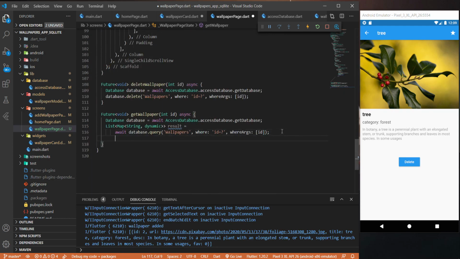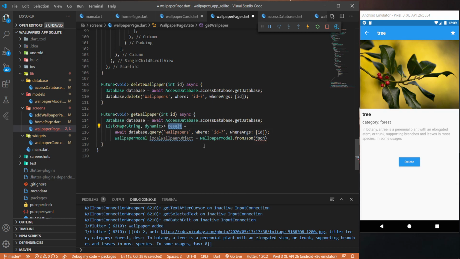Now after getting the result, as you know, we can just create the wallpaper model over here. Say local wallpaper object equals, and if you remember, we had the constructor, this has to be wallpaper model dot from JSON, so that JSON would be this result.